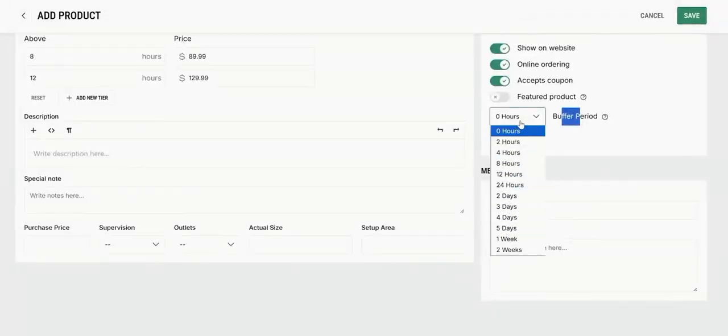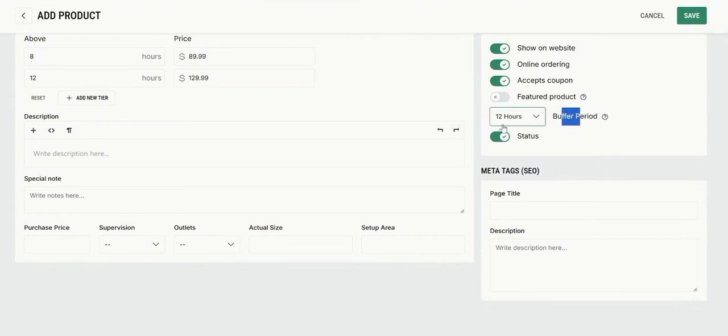So we may have units that no matter what, every time they come back, they get some form of maintenance, some form of cleaning, or some other form of processing before they should be available again. And so we can set that period in here. Say it's 12 hours. Every time a unit comes out, there's 12 hours it needs to sit out and dry. It's a water slide unit or another wet unit, and every time it comes in, we let it dry before it comes out again.